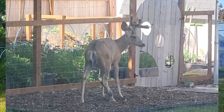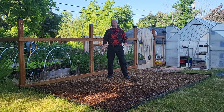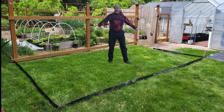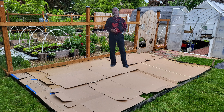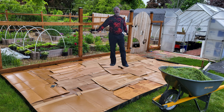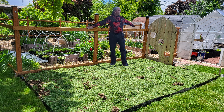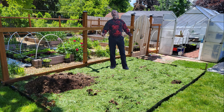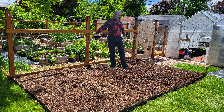Right here is sheet mulching — it looked a lot better before the deer kicked it up. I did not do anything to the lawn first. I laid out steel edging, which is 100% optional — I had it from the previous owner and repurposed it for free. Then I laid a double layer of cardboard, ripping all the plastic tape off first so it doesn't come up in the beds later. On top of that I piled all the grass clippings from a no-mow May mow, and then covered those with arborist wood chips spread out evenly.